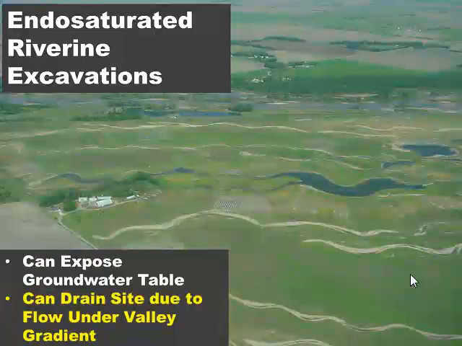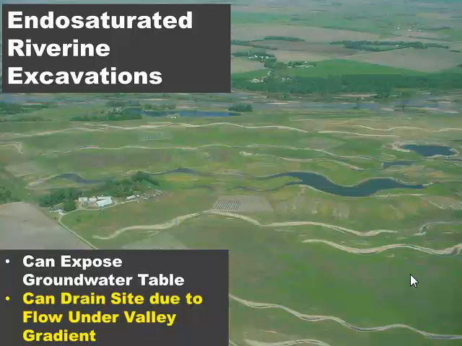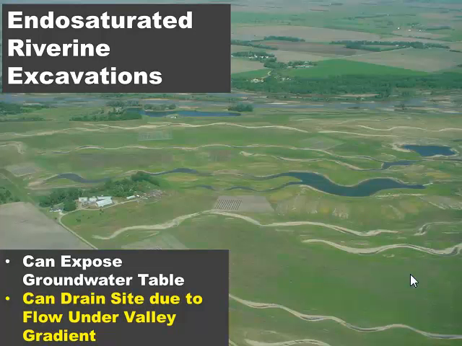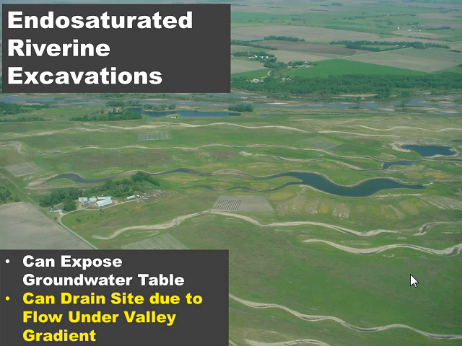Taking a look at a large endosaturated floodplain, this is the Central Platte Valley in Nebraska, and that valley in most places still has evidence of remnant channel braids from back in the old days when the river really did get a large amount of snowmelt flooding from Wyoming and Colorado. If we go into a feature such as that and isolate it and remove material out of it to the point where we expose groundwater, we can express groundwater quite readily, again, in these endosaturated floodplain systems.